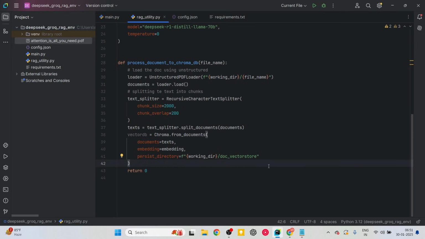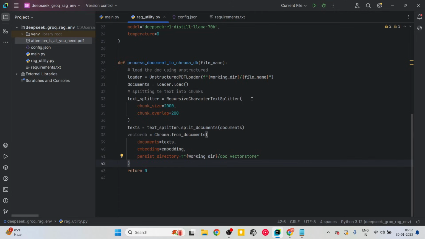So I'll just give you a gist of how this entire thing would work. First, we have a document, right? The user has given a document, so we extract all the text, create chunks of this text, convert it to vector embeddings and store it in a vector DB. Now let's say you have 20 different chunks from your document.